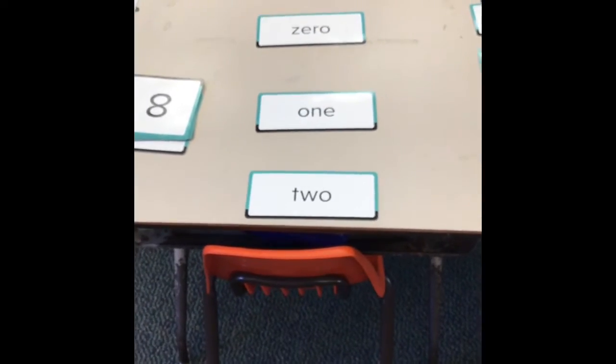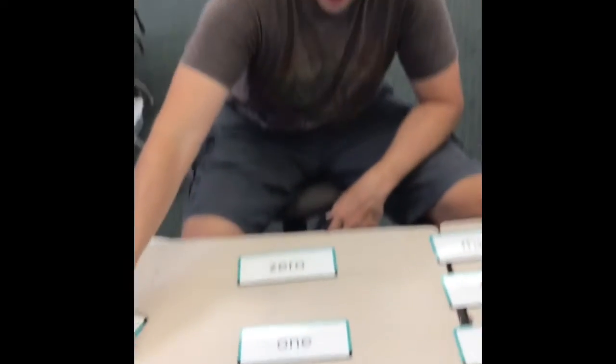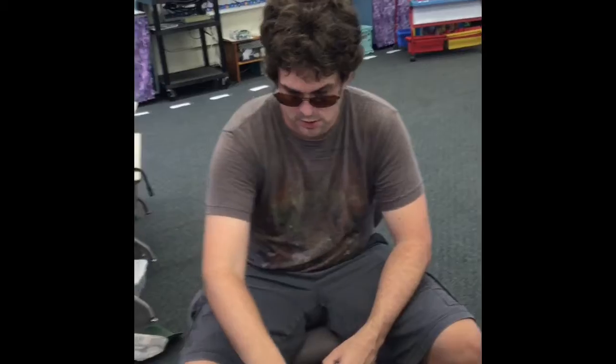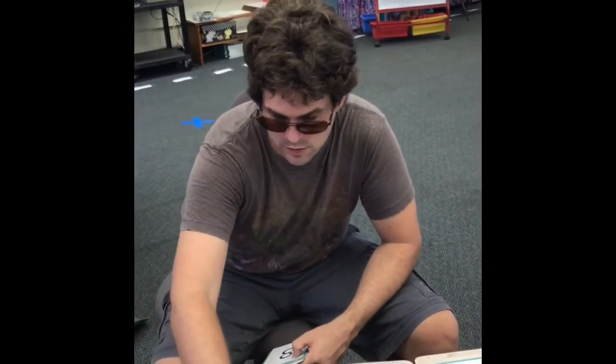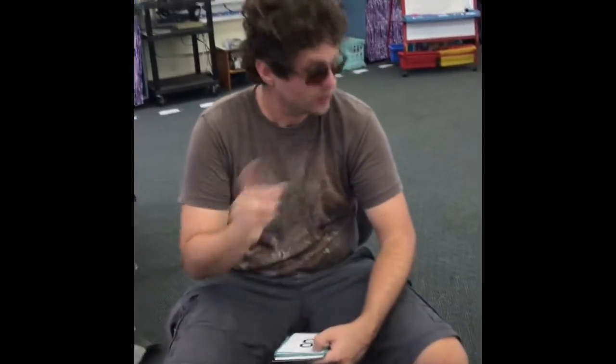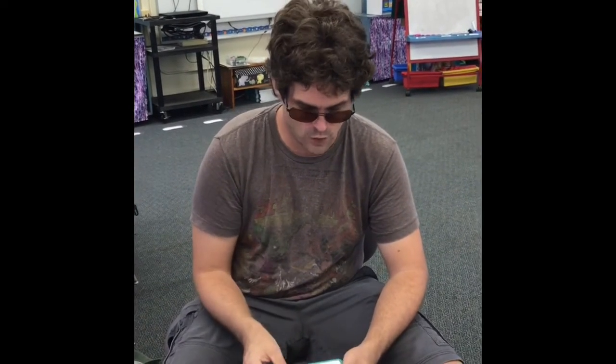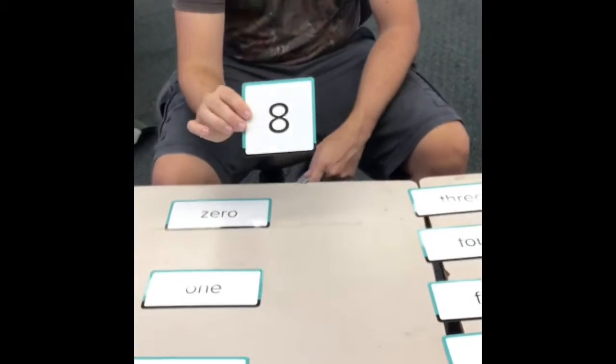I've showed you the number words, and I will have that video for you to look at. You can just watch me going through those numbers over and over and over again. But I want to show you what the numbers look like in different ways. So right now I've got the number 8.